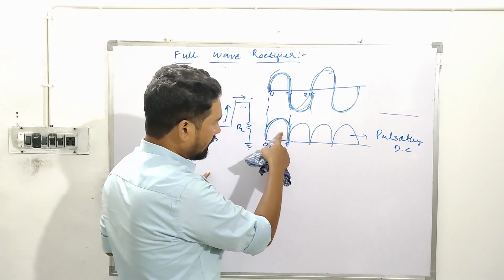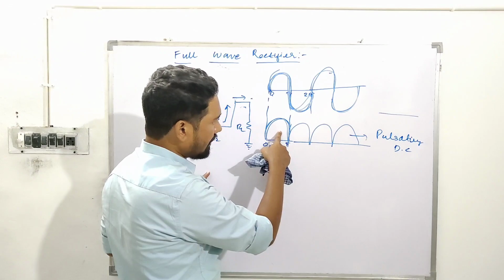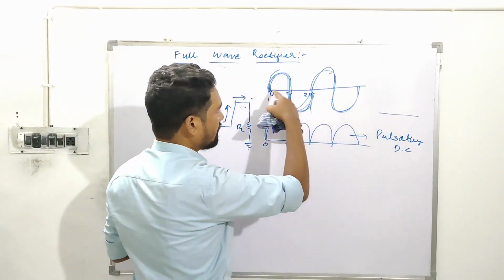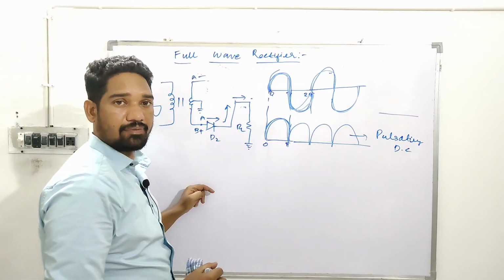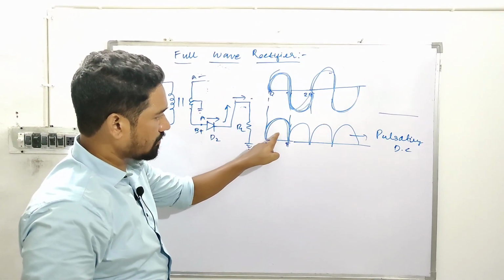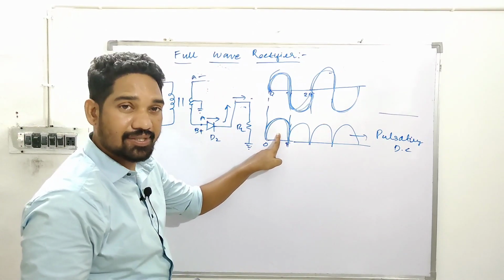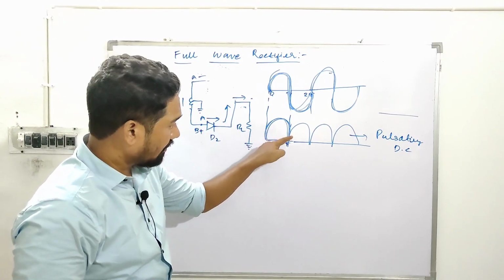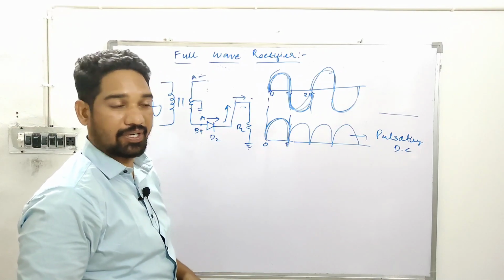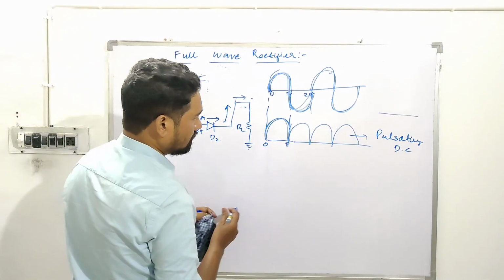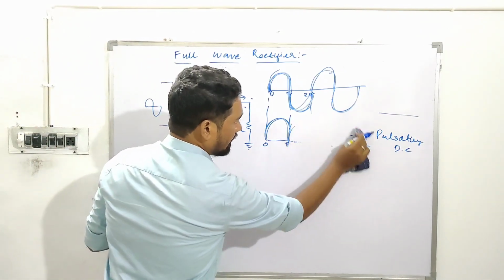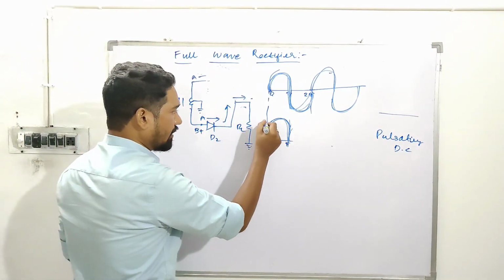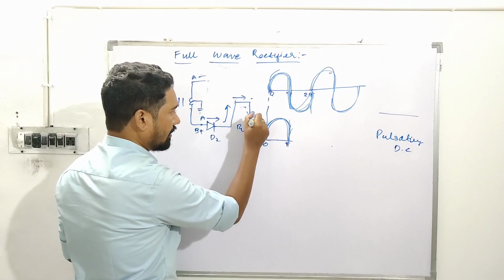This is the output, and it's a combination of AC and DC. It's not a straight line. It's neither a straight line nor a perfect sine wave. It's a pulsating DC, which is a combination of AC and DC. Now the task is to find out what amount of AC and what amount of DC is existing in the pulsating DC.